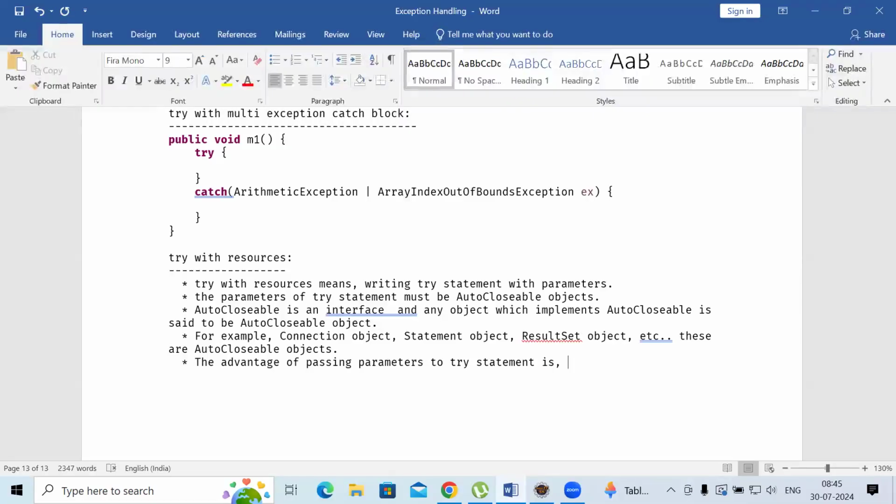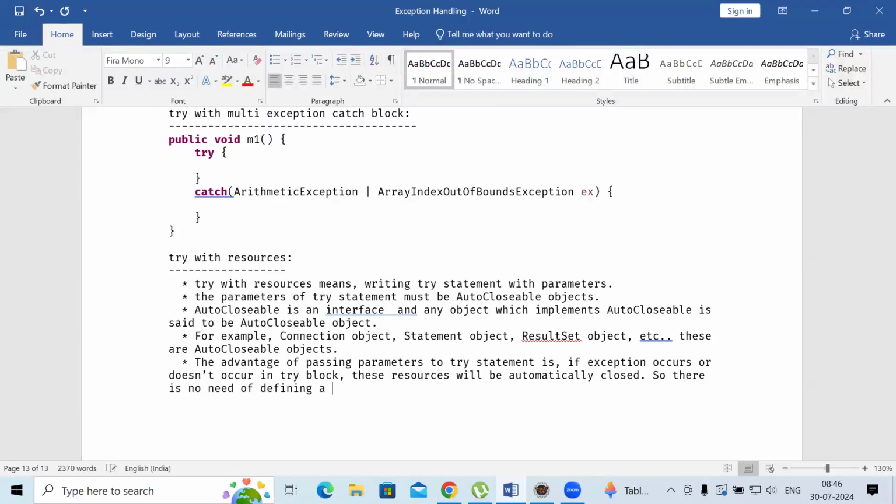If an exception occurs or does not occur in the try block, these resources, meaning objects, will be automatically closed. So there is no need of defining a finally block. Okay? Yes, sir.